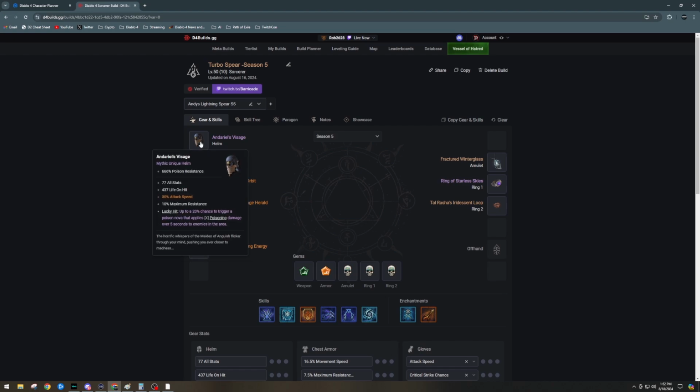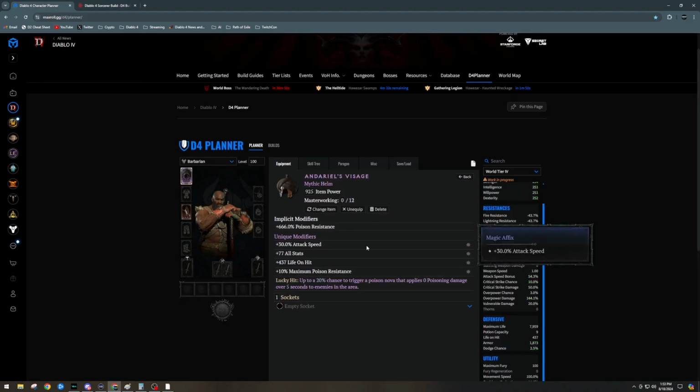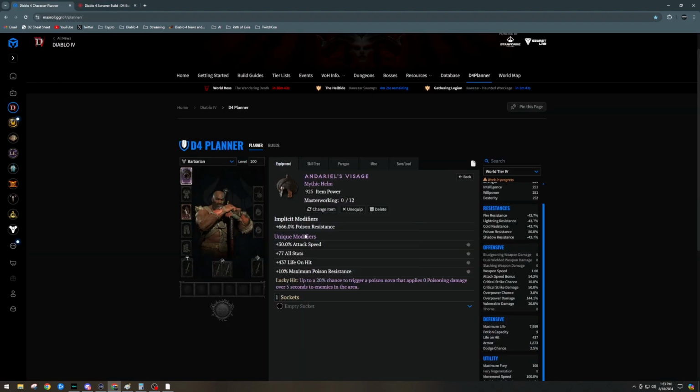As an example, in this Turbo Spear build that I'm using right now, Andariel's Visage has a triple hit on attack speed, but it shows you 30%. That's actually not true, because a triple masterwork on attack speed should be 66%, and even higher if I hit, as an example, a greater affix. To show you that example, I'll add Andariel's Visage here. You're going to see it's 30% base attack speed. On this site it shows you 30% because it only displays the minimum value. So what would the number be? It's going to be 66%. If we take 30% and we masterwork it and we hit 1, 2, 3, it's 66%.